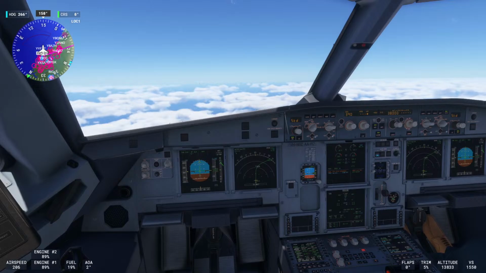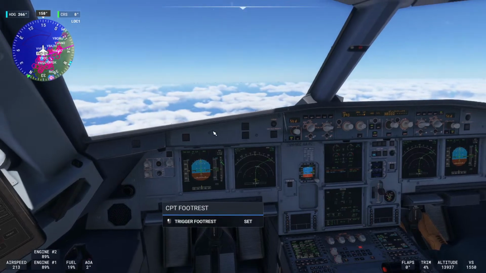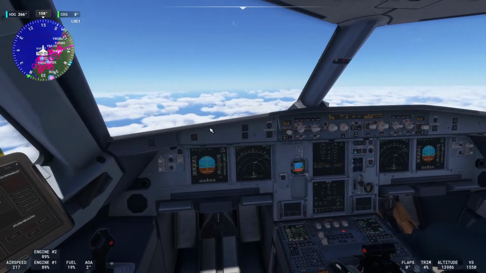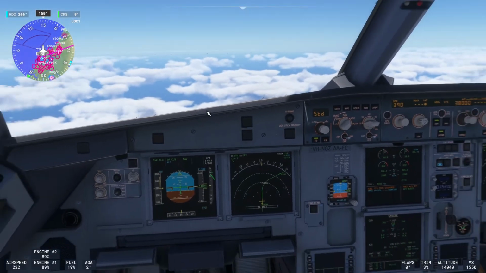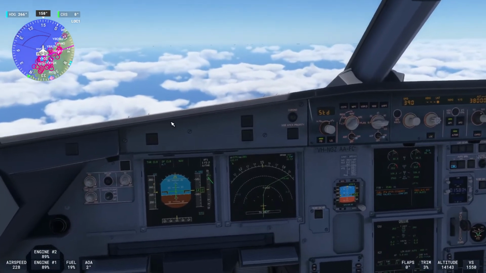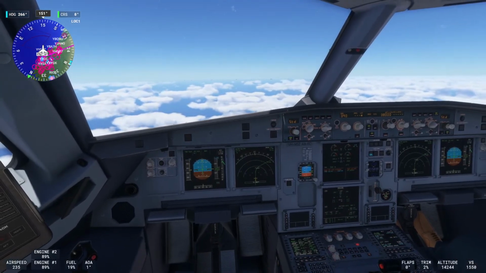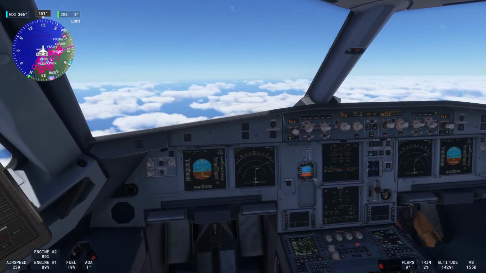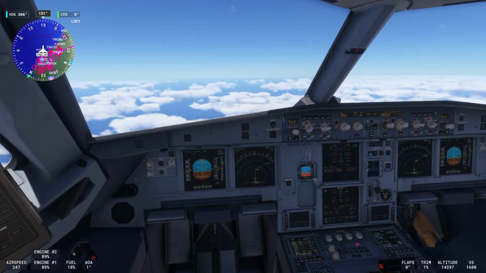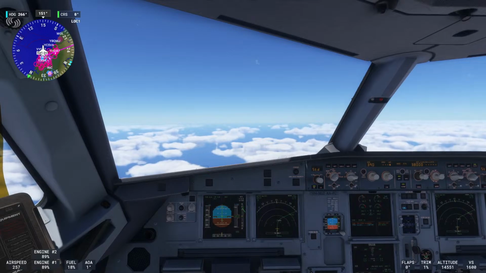That's true, it does depend on ATC. I should have started with a lower altitude, I do agree with that. They usually set like 5,000 or whatnot, but obviously I wasn't given any specific instructions, so we're going direct to 38,000. I'm going to make a call about that now actually. Jetstar 1672 is at flight level 140 and climbing to flight level 380, and we're going direct to Melbourne as filed.